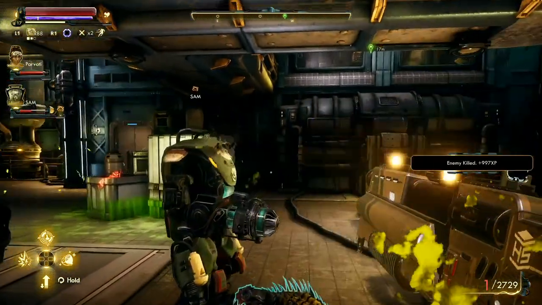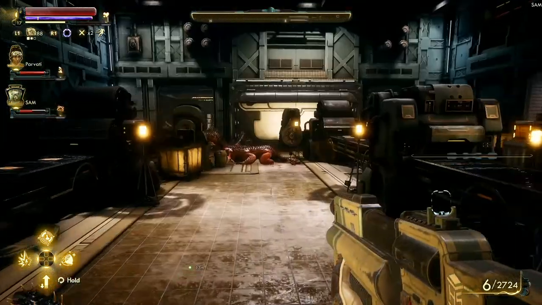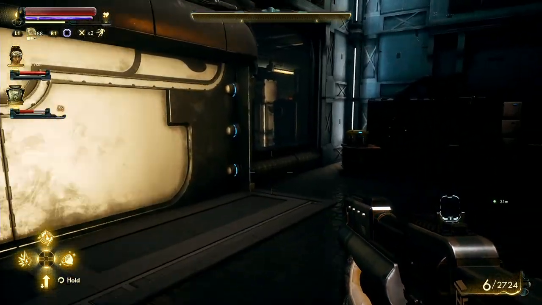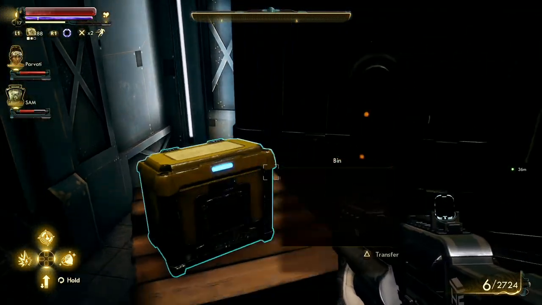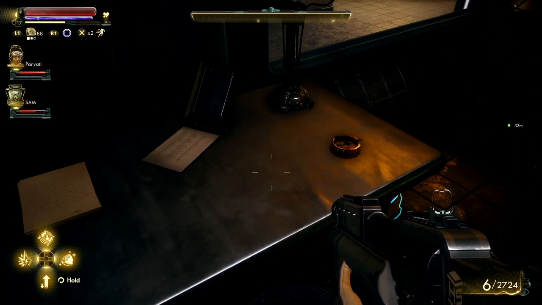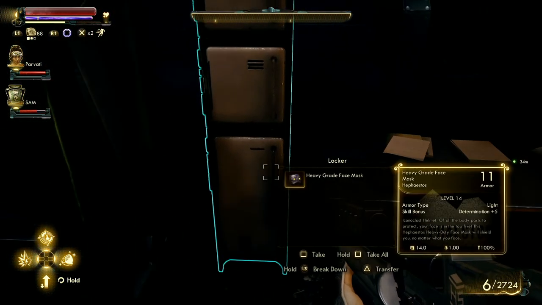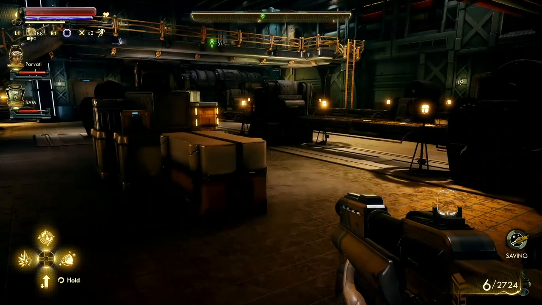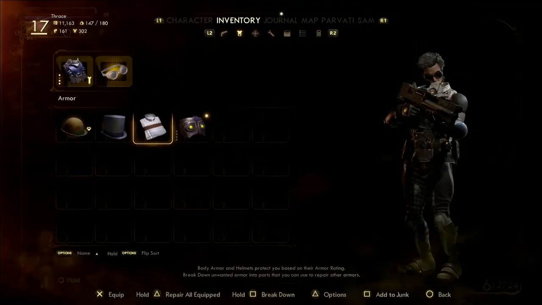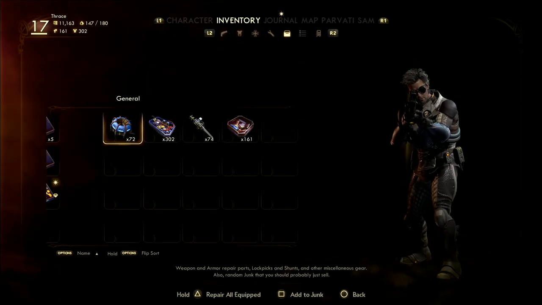Sanitation and maintenance job fulfilled. Right. Well, get out of the acid, Pavati. What did you think was going to happen? Bracelet. Ooh. Chronofield aggregator. That sounds useful. I'm assuming it's an item quest, like a quest item as opposed to something I can actually use.